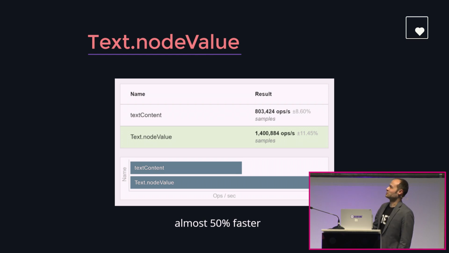So this is a benchmark showing that that is the case. We've got text content and then text node value, just for an atomic update. Node value is clearly faster here. If you were writing a library or a framework that does text updates, you would be crazy to choose the first one. I will say text content does a lot more work. It's not unjustified in its slowness. It's removing elements that don't belong there. It's collapsing strings into a single text node. It does a lot of work. But in a lot of cases, we're using text content in a situation where we don't need any of that work.